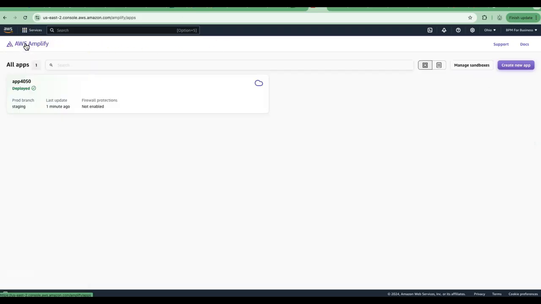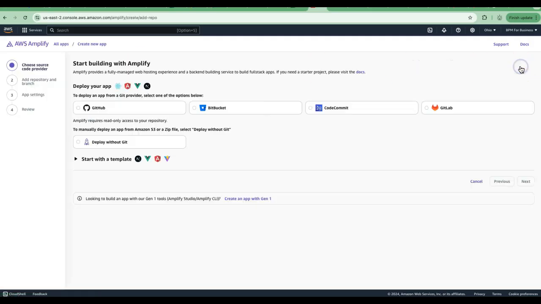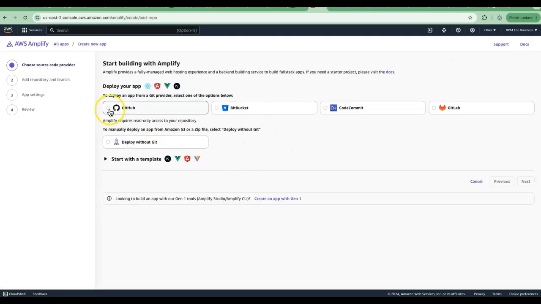This is how you can deploy any static website onto AWS, especially using Amplify. If you don't want to use AWS S3, you can just jump directly into Amplify, create a new app, and you can associate your GitHub, Bitbucket, or anywhere the file is present. You can choose deploy without Git, and you can choose your corresponding S3 bucket or a zip file, whatever file you want to host, you can do that. This is that simple in terms of deploying your website into AWS.